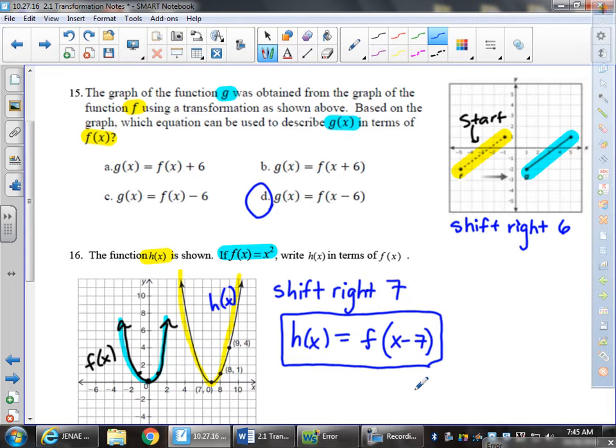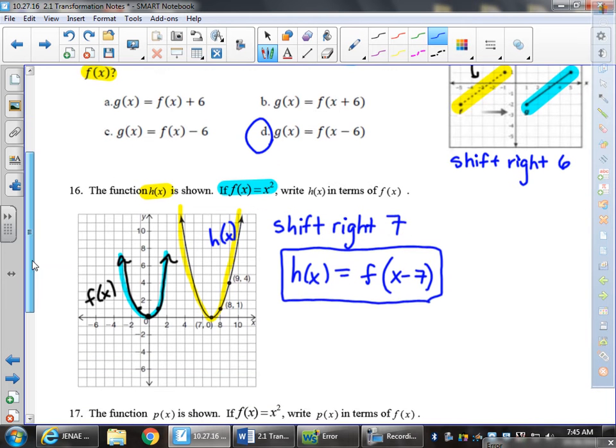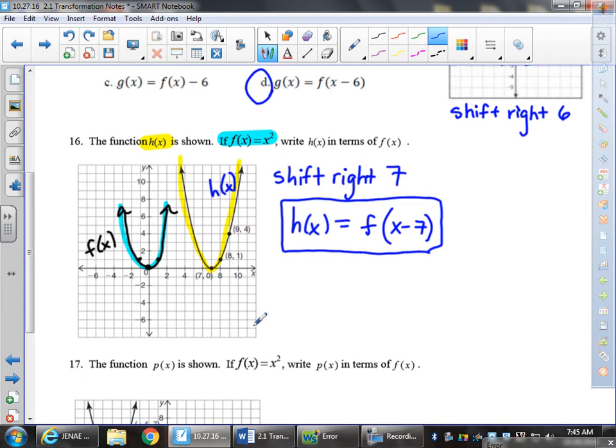Horizontal. So that horizontal shift only happens inside parentheses. What shift happens outside parentheses? Vertical. Very good. So, to her point, if this had been shifted up or down, let's say this had been down 7, where would this minus 7 have been? Outside. We'll check, yeah, okay. Yes, leave it at that.